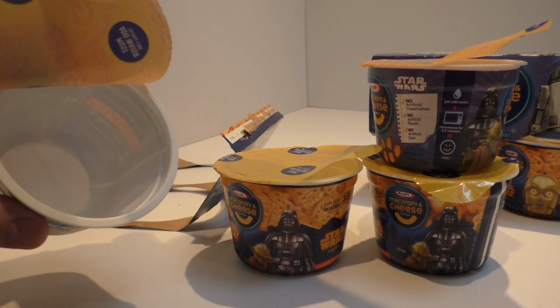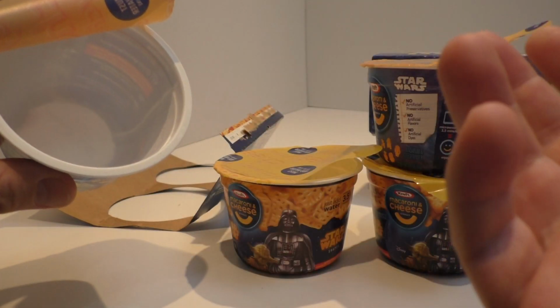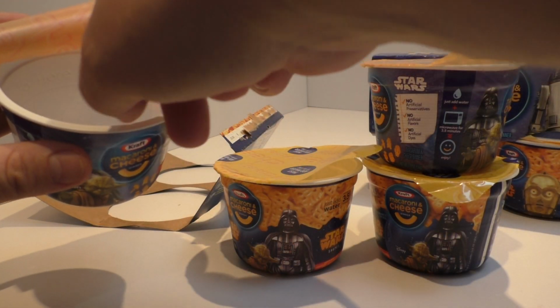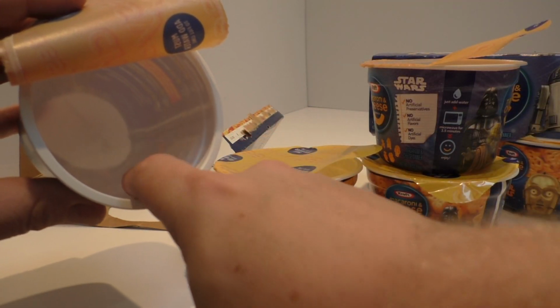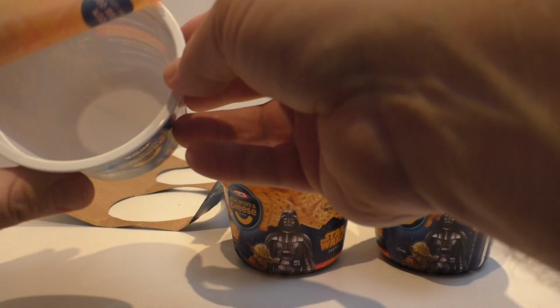This one has gone back quite a way, but then you empty the contents out, and then with some kitchen towel, spray some antibacterial spray onto the kitchen towel, and give this a good clean round. If there is any residue on the lid, clean the lid as well, but get right from there and clean out any of the residue that's left from the powder that comes with the macaroni and cheese. Then dry it out, make sure everything's all nice and dry.